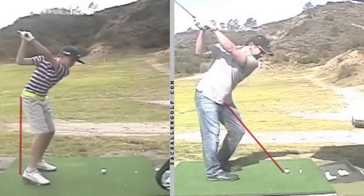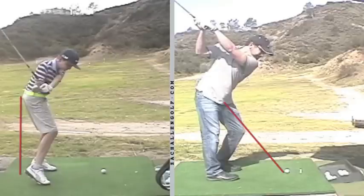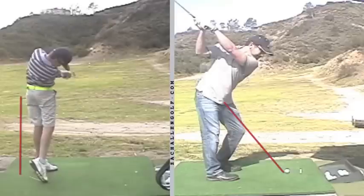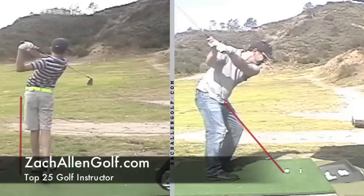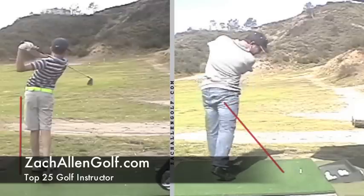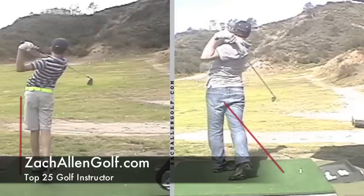Here we have both of those problems seen from two different players. The first one on the left is one of my juniors that I teach — very good player — but the right ankle is causing some early extension and the club getting stuck behind him. You can see while the club is on a nice plane, the early extension is really leading his body to stand up and raise through the hitting area, with all the disruptions that go along with trying to release the club that way. And then probably what we see more often, a higher handicap player, where the issues in the right ankle and right foot cause the golf club to really work around his body, his shoulders and head getting out in front of the golf ball. A lot of chicken winging and a very rotary but too-rotary finish.